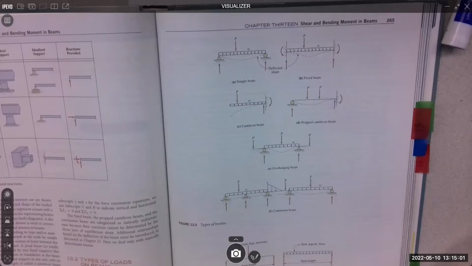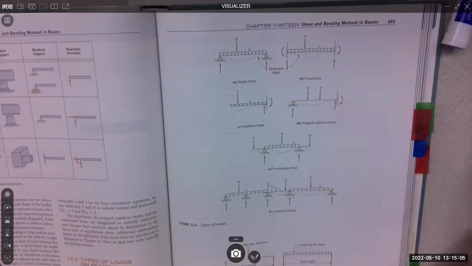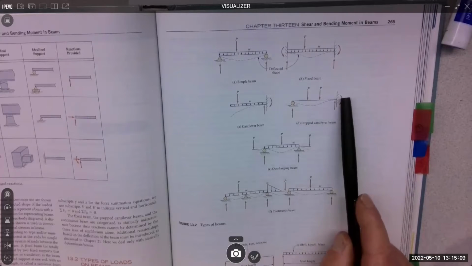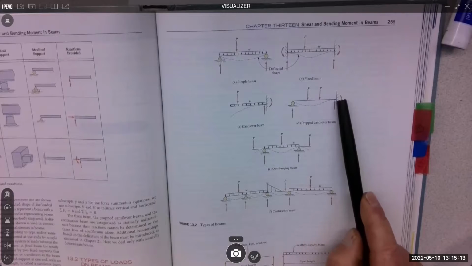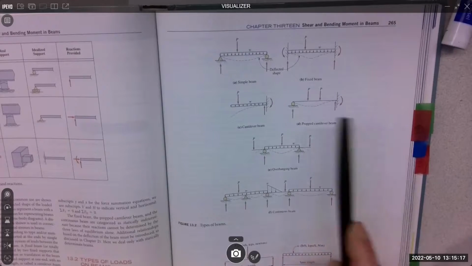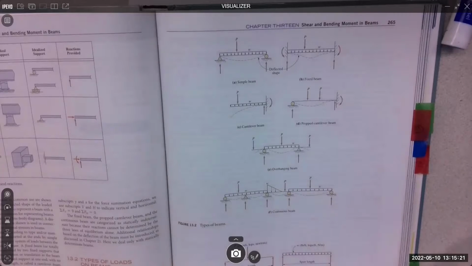Same with that propped cantilever beam. A cantilever with a prop on the end gets a Y force for the roller, and should get an X, a Y, and a moment for the fixed end, but there is no X forces, so they just eliminate it. And then those P's are the external forces, right? The forces that are given in the problem.